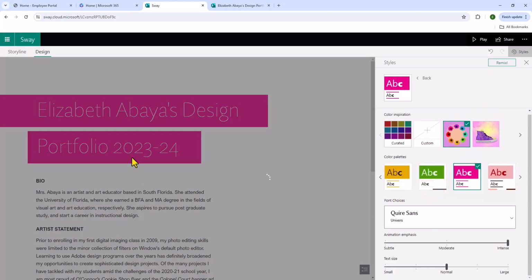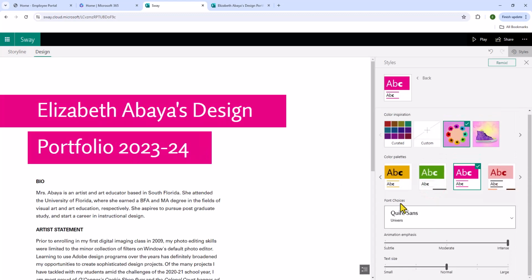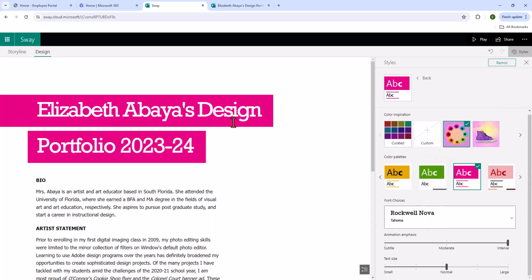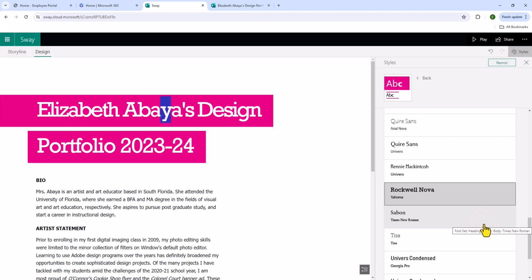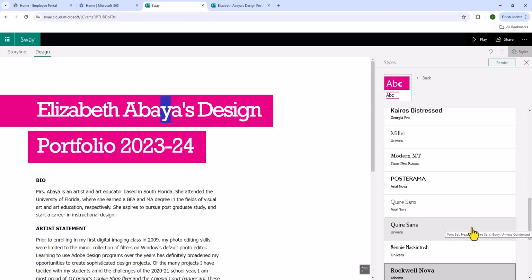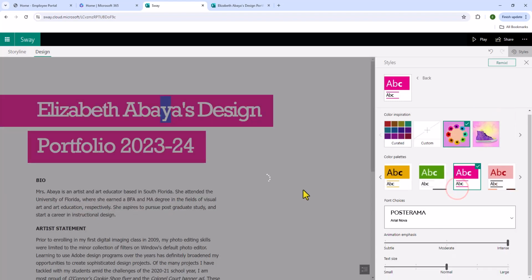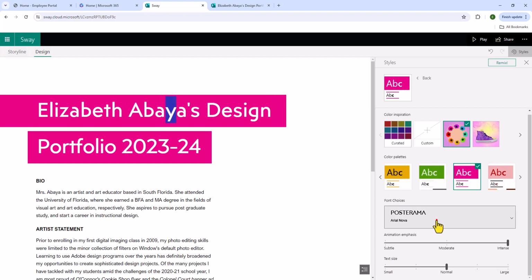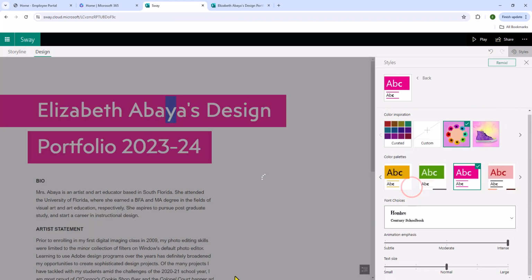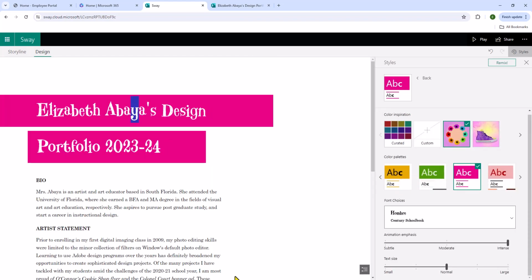Sans serif means that it doesn't have little legs on the corners. So something like this Rockwell Nova is an example of a serif because it has those little legs on the bottom of the N, little legs on the bottom of the Y, and so forth. Doesn't mean there's anything wrong with that font, it just may not be quite as appropriate for something that you're going to view on a screen. Regardless, you guys can select whatever font combination you like, although I would recommend staying away from something like this, which looks tacky.